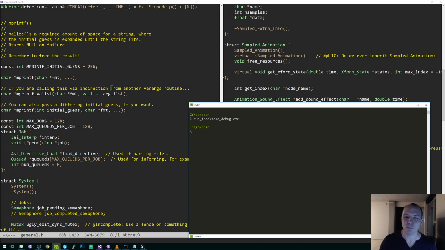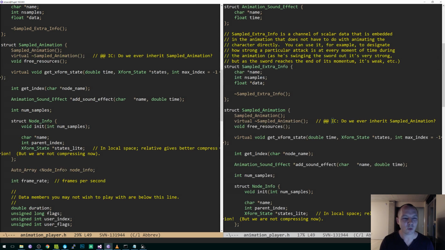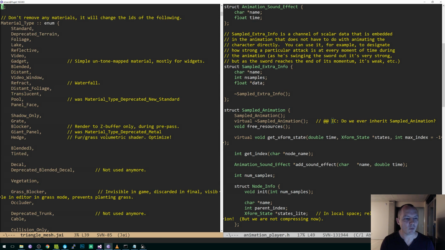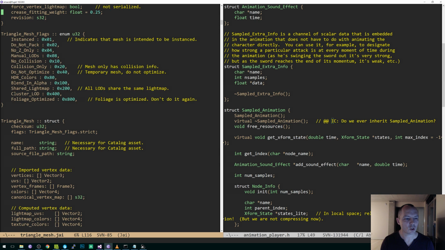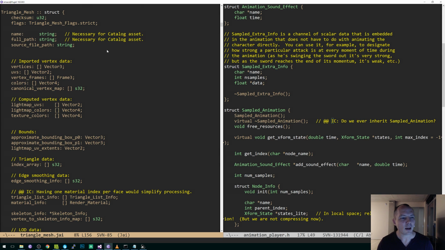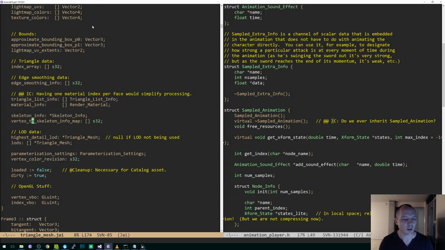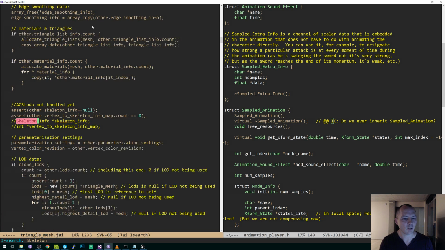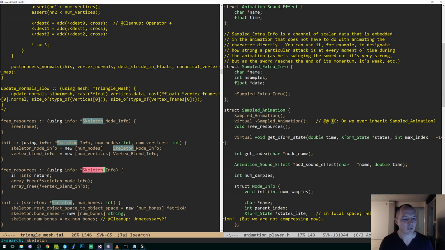You know what? I don't want to maybe introduce the whole idea. Let's just go really fast. So in the stuff that we have talked about so far, we have a mesh. Triangle mesh. It's got, as you saw in the VBO stream, geometry and stuff. One of the things it has is skeleton info. Skeleton, where is that?